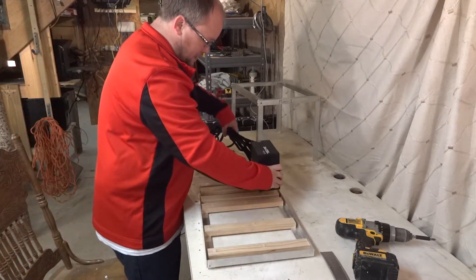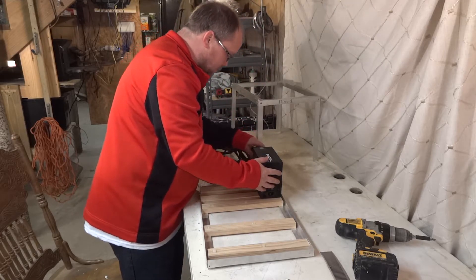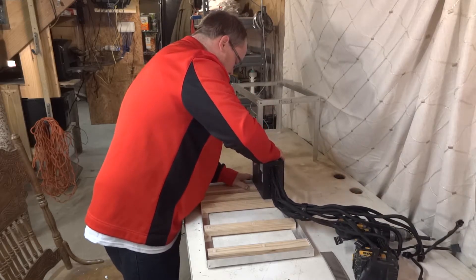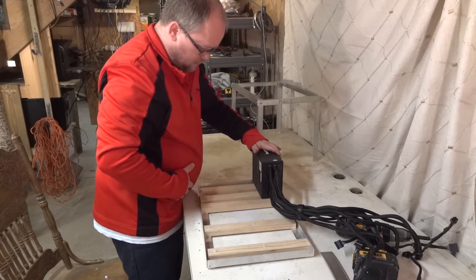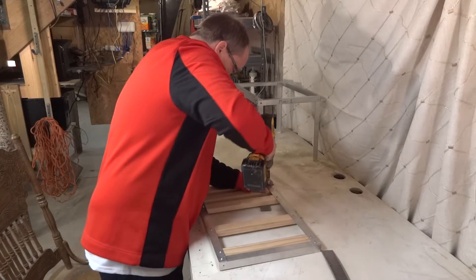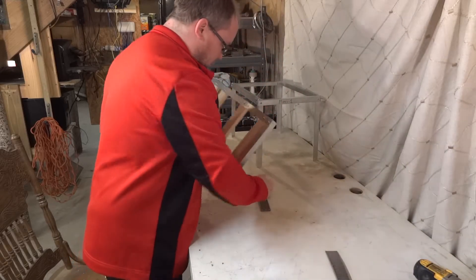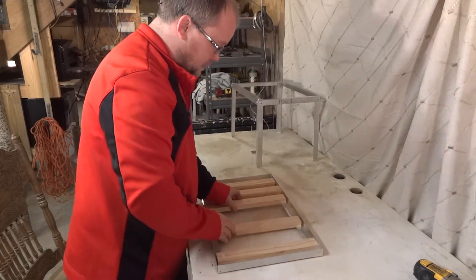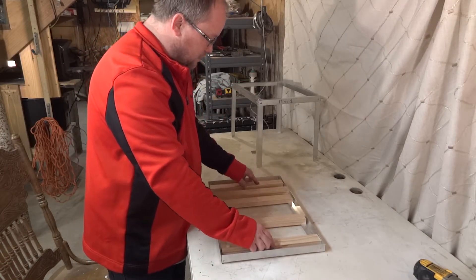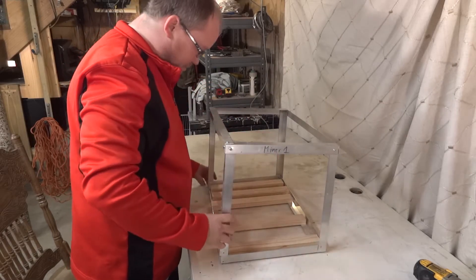You do want to bring over your components from time to time to make sure everything is going to fit properly. The last thing you want to do is attach everything and have it not fit. So this will fit just fine right there, exactly how we need it, so I can secure the last slat at the bottom. You may have noticed that I decided to take the top off to make applying the slats easier. So now I've got all the slats in place, motherboard lined up, power supply ready to go, locations for those items set. Now I can stick it on the upper part of the frame and reattach it.